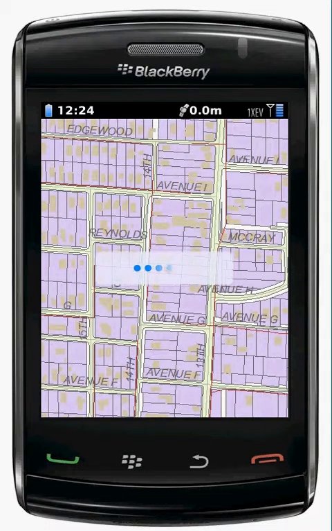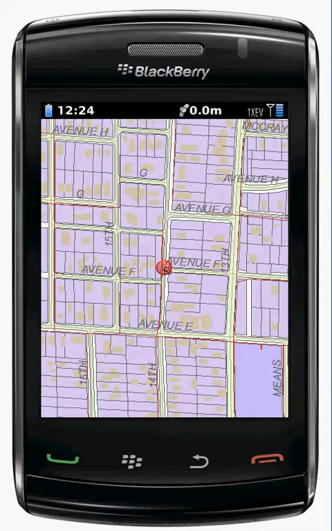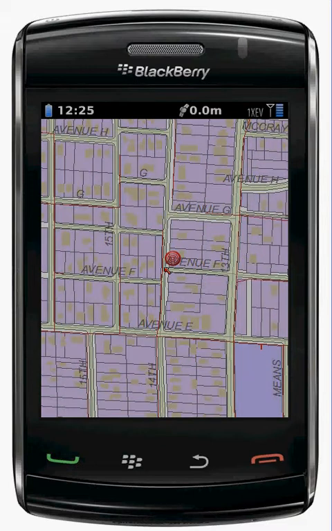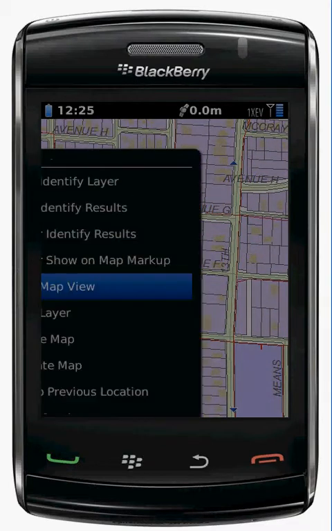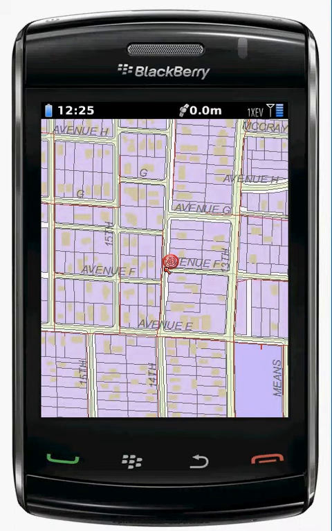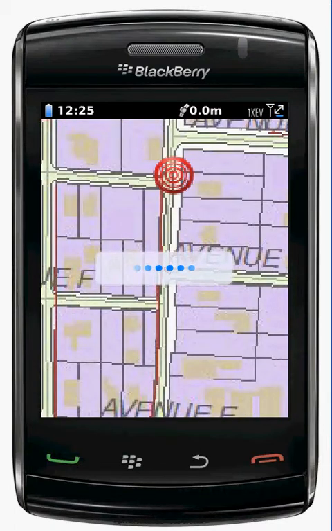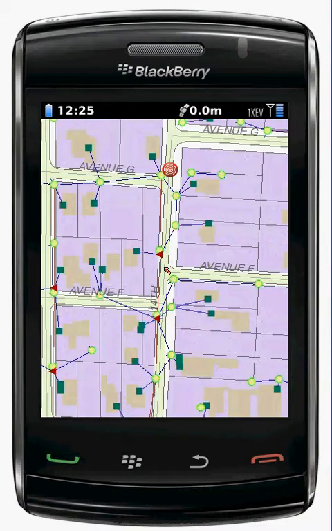And there's my current location. And let's go ahead and show, as I start to move up north towards that parcel that I want, it's actually showing me my live location. If I'm driving down the street, the map will go ahead and pan with me. I'll go ahead and zoom in here just a little. And it's showing me as I'm walking or driving down the street that the map is actually moving along with me. And I'm going to get up to this parcel where I want to be and do some work.